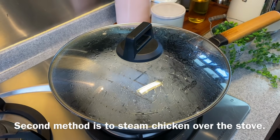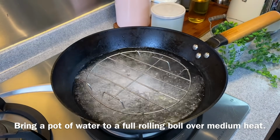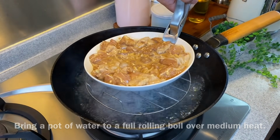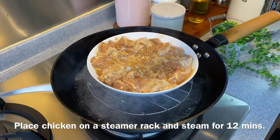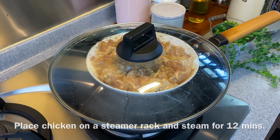Now we're going to steam our chicken over the stove. Boil a pot of water. Make sure the water is boiling. Medium heat will be good. Put your chicken on top of a steamer and we'll let this steam for approximately 10 to 12 minutes. I'll see you back in a while.